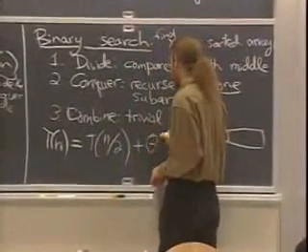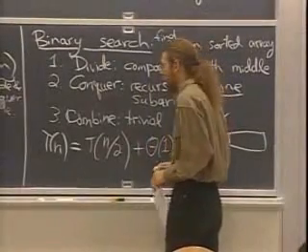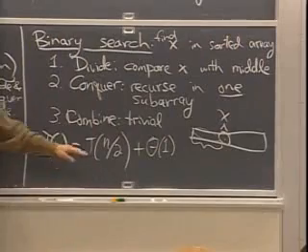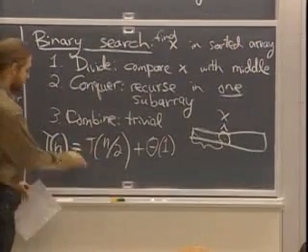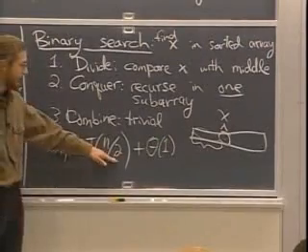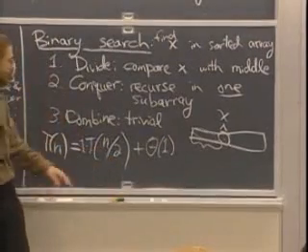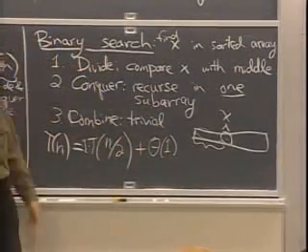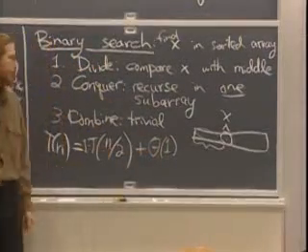So here we have the recurrence for binary search. We start with a problem of size n. We reduce it to one subproblem, there's an implicit factor of 1 here, of size n over 2, roughly. Again, floors and ceilings don't matter. Plus a constant, which is to compare x with the middle element. So it's actually like one comparison.